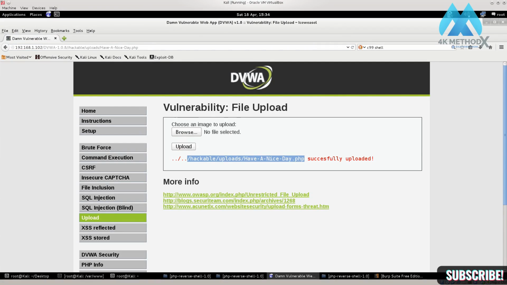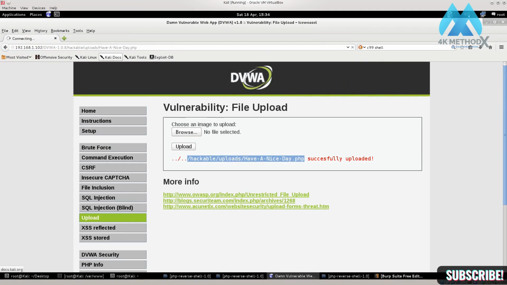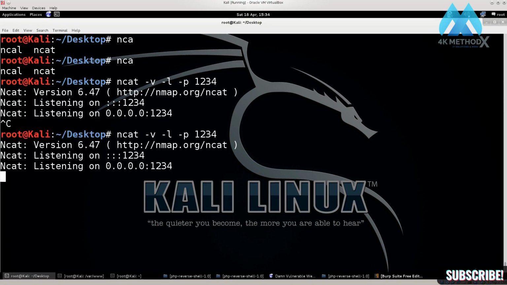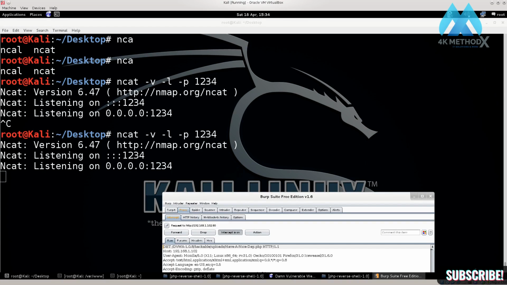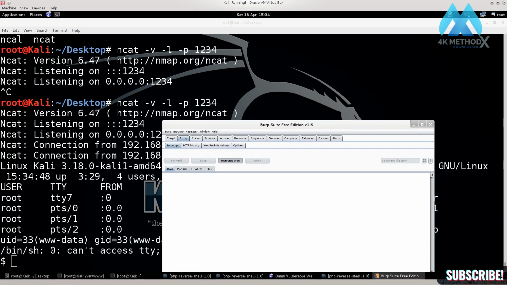Anyway, now that we have this path, you can type it in here. See, it's spinning. And where is the terminal? Oh, no, that's Burp Suite, that's PowerShell. Okay, so it should be listening. And Burp Suite, of course, it's not forwarding. That was the problem. So forward, excellent. There we go.